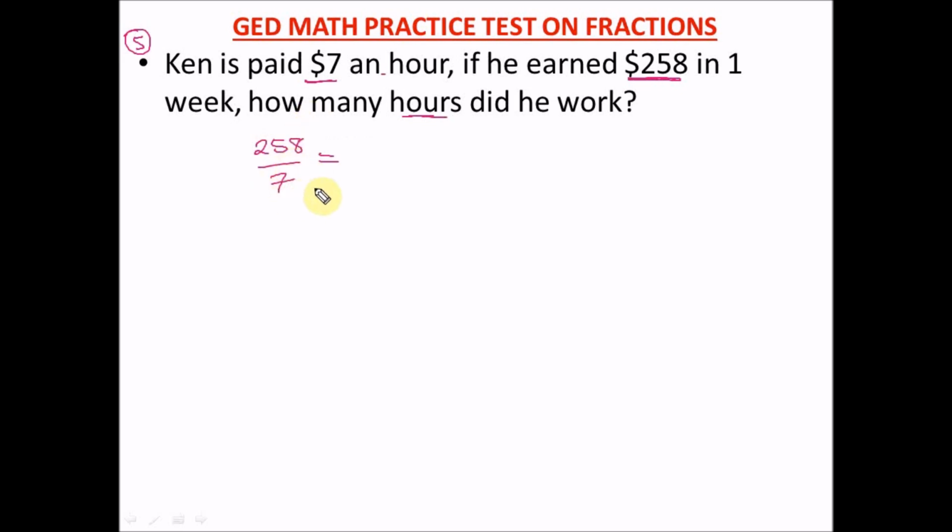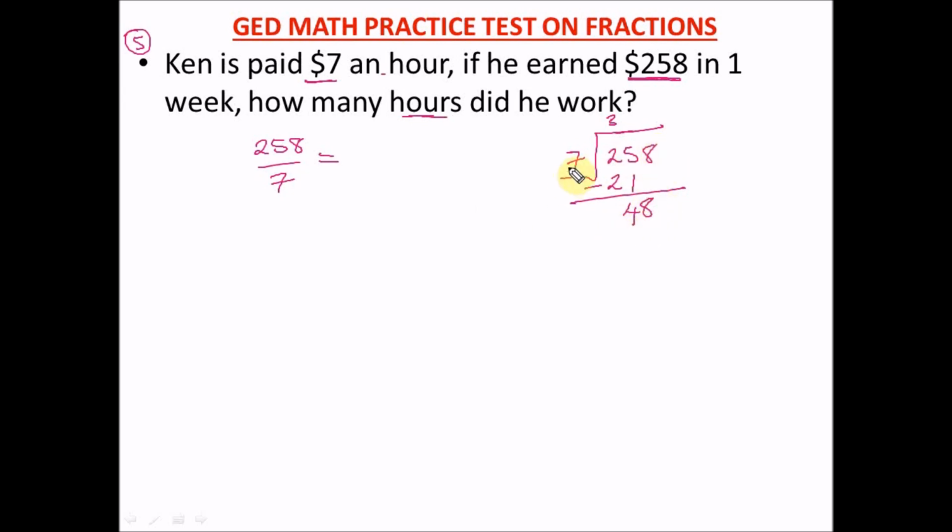And in dividing this by 7, let's see, how do we get this? Let's use the long division method. You can simply use your calculator, but let's use the long division method. So we have 258. First of all, you say 7, can 7 go in 2? No, it can't. Can 7 go in 25? Yes, it can go in 25. How many times will it go? It will go 3 times. And 3 times 7 is 21. So let's subtract this. We have 5 minus 1, that will be 4. 2 minus 2 is 0. So we'll drop down this 8 here.